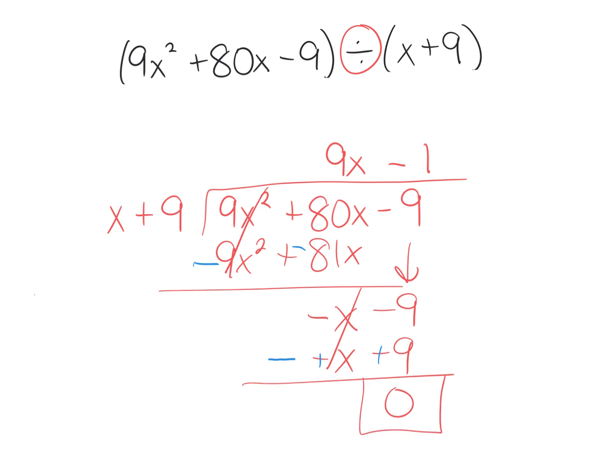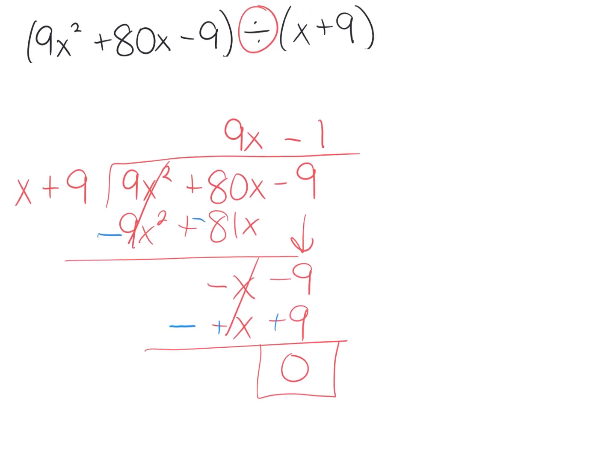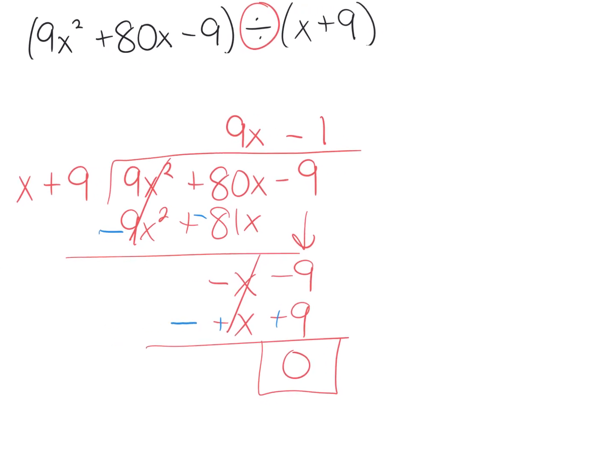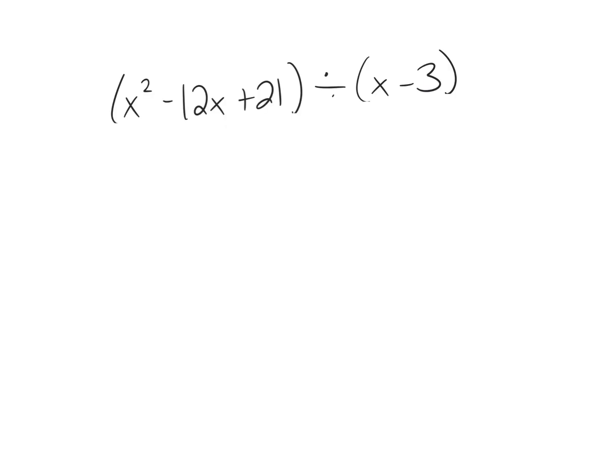Why am I having you box that right there? That's the leftover, that's the remainder, okay? Is it okay to have a remainder of 0? Yes, that's honestly what you want. So what is my answer? 9x minus 1. So if the remainder is 0, that means you have nothing left over, so you don't have to write anything, okay? So using long division to set it up, what goes on the inside?